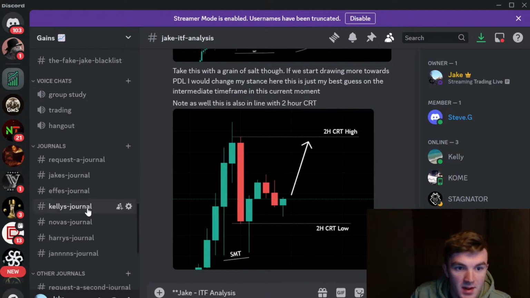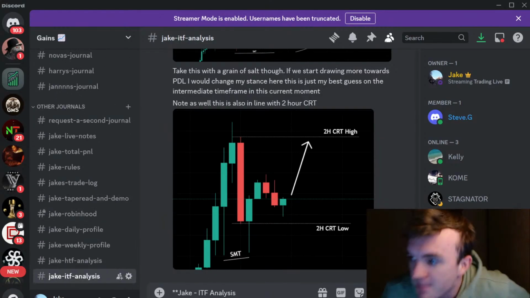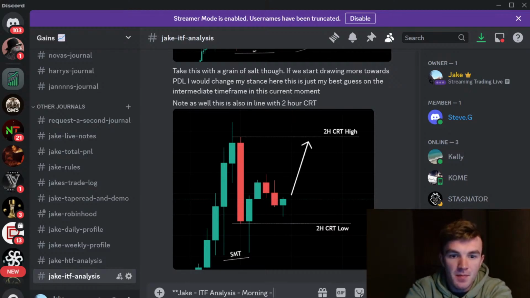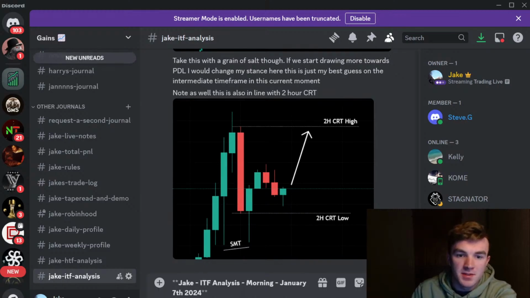So, okay, intermediate time frame analysis. Right now, I see us drawing up to London highs. That seems like the short-term target. We also have relatively equal highs up there, so let's show that. 7th, 2024. Tuesday.